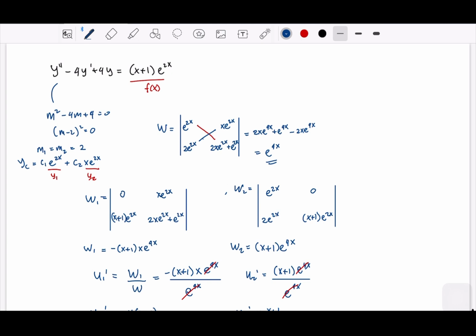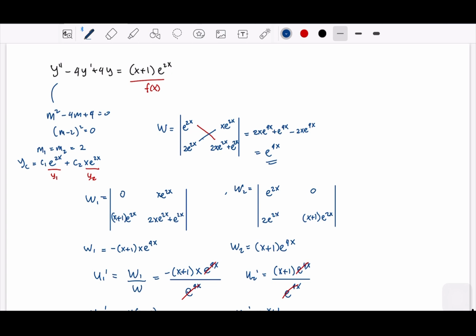And there are three cases, remember? The root is real, distinct. The second is repeated root, real. The third case is a complex conjugate, in which we are going to have the alpha and beta in the Euler formula. And for our case here, we have m1 equal m2, which is the repeated root. So that means the first component is e with power of 2x. Remember the format is e with power of mx. And if it is a repeated root, we make the second component linearly independent by multiplying with x.